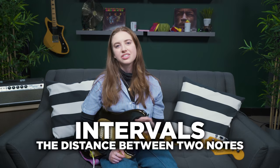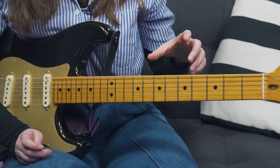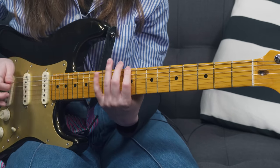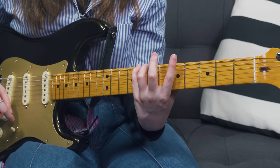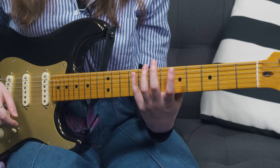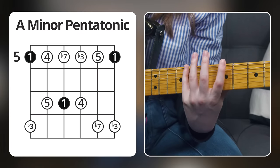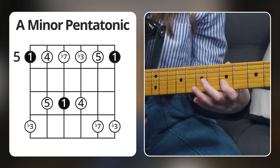An interval is just the distance between two notes. The interval of a minor third, for example, sounds the same in any key. And it just so happens that it also looks the same on the guitar — it's always just moving up by one, two, three frets. I think it can start to become very cool to understand that on the guitar, because it makes the whole instrument make more sense. The intervals you will find in the minor pentatonic scale are as follows: root, flat third (or minor third), four, five, flat seven. Pentatonic is a five-note scale because penta means five. Those intervals repeat — that's all there is to the scale: root, flat third, four, five, flat seven.